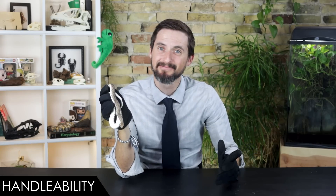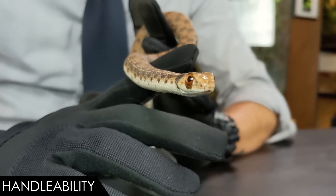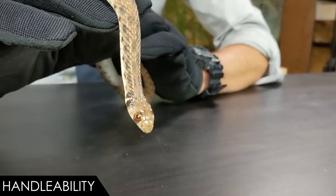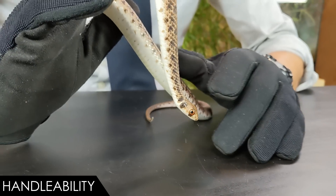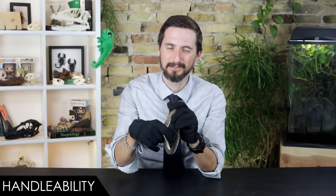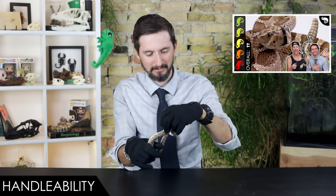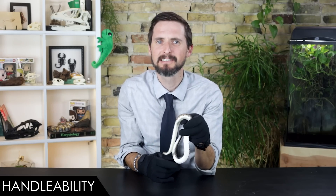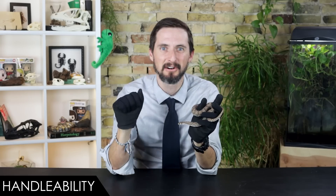When it comes to Handleability, the reality is that it can vary. Some individuals, like this one actually, are very handleable. But this is usually because they're cold. And most do not like to be handled at all. And they're venomous. Rattlesnakes get a one. These are safer, but actually considerably harder to handle than rattlesnakes. I'm gonna go with two out of five, but I strongly considered a one here as well. They're just not easy or safe animals to handle — hence the Kevlar gloves.